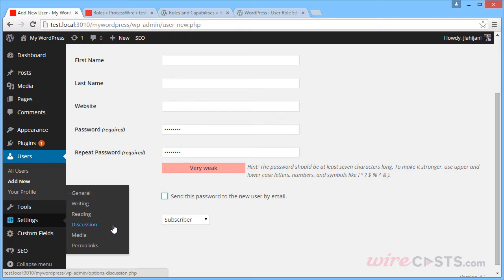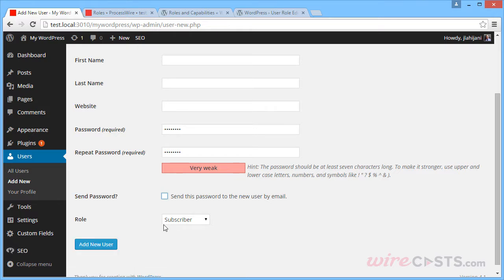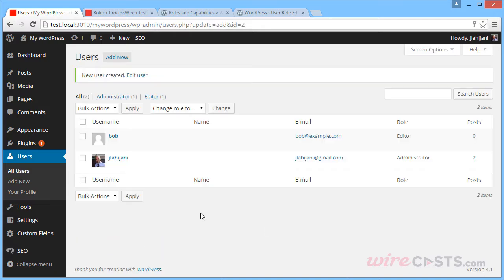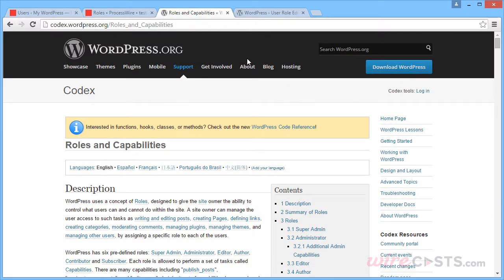We have the ability to choose the role that we want to assign this user to. WordPress comes with 5 different roles as seen here, and you can add other roles. However, you have to get into some coding to accomplish this. We'll assign this user to the editor role, and that's all set.